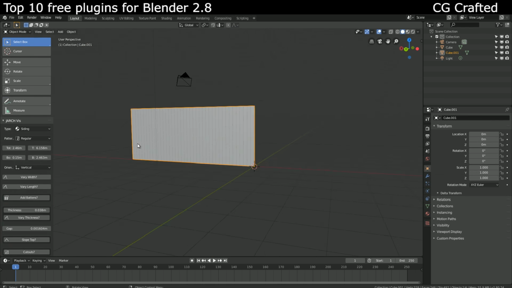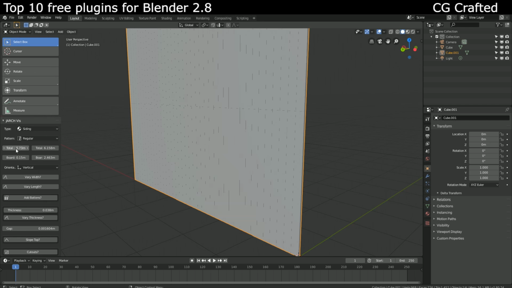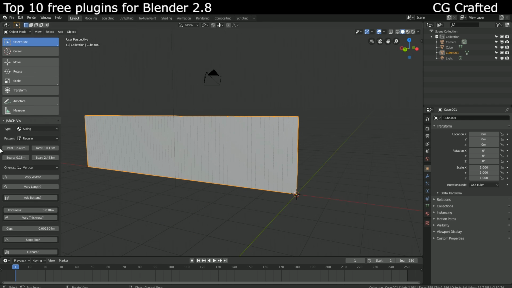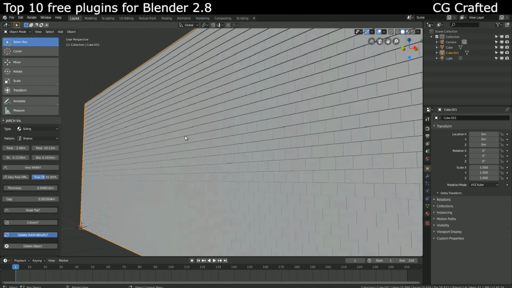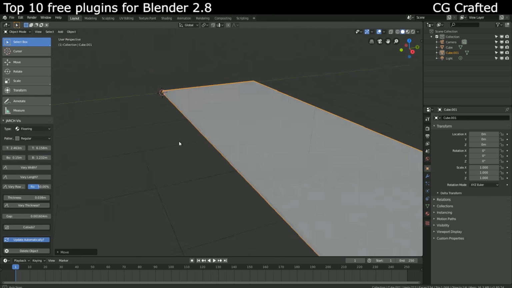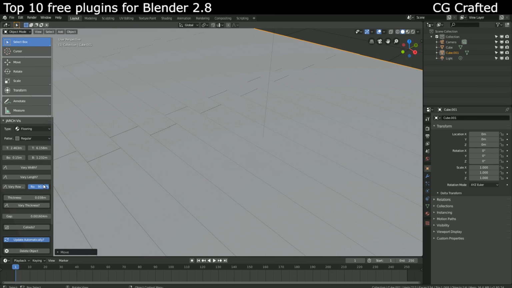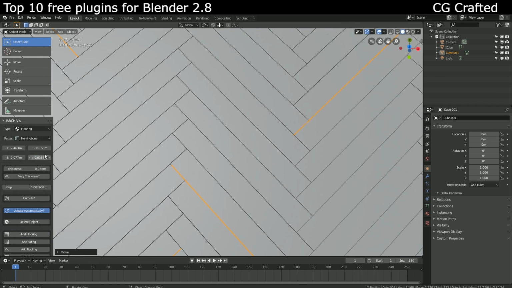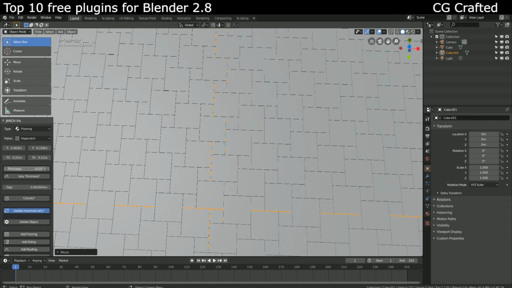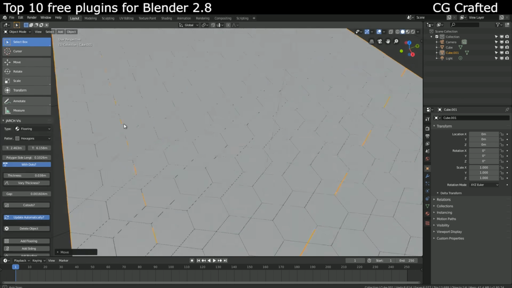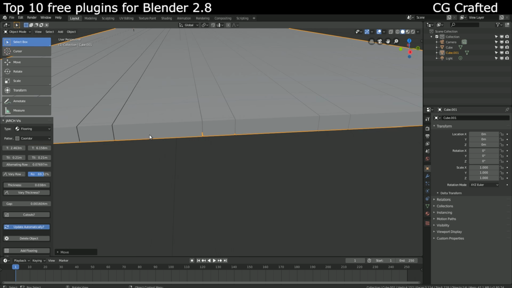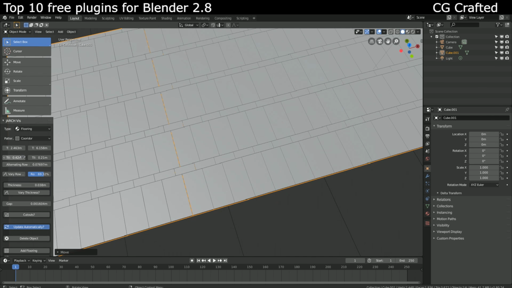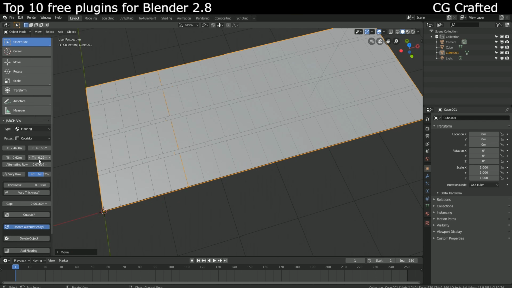It is also parametric, so you can change the size and fit it wherever you like without destroying the mesh. The sliding tab is very interesting as it helps to speed up making exterior scenes with different kind of houses. The flooring tab keeps different options for creating photorealistic 3D floors, and of course it's also parametric so you can set the thickness and the gap and other properties. With a lot of presets included, like tiles, wooden floor and other presets, it can save a lot of time when you are creating a house or something human-made where you need a floor or something.